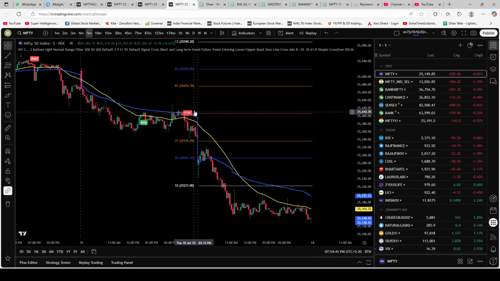As a bonus, I'm getting these buy and sell signals also. That is your choice. If you want to keep it, keep it. Otherwise, there will be some switch somewhere to turn off these buy and sell settings also. I let it be there because, I mean, it doesn't cause me any harm. So let it be there.